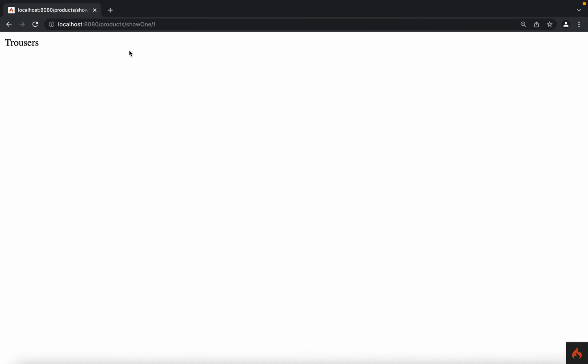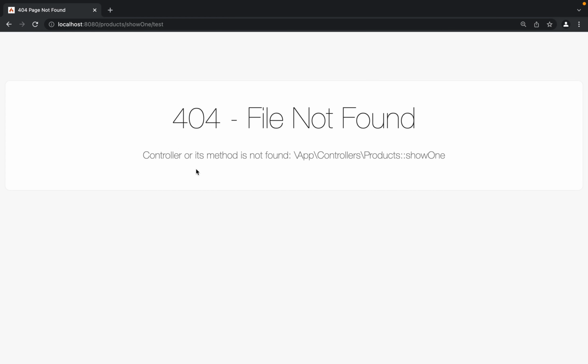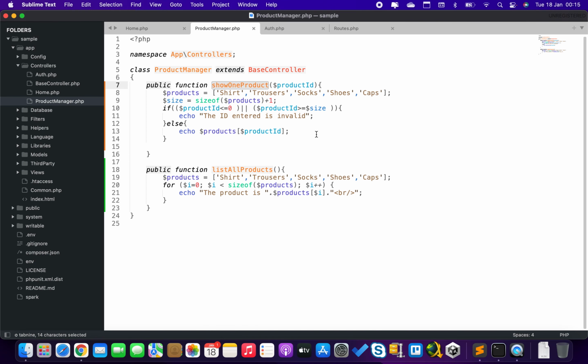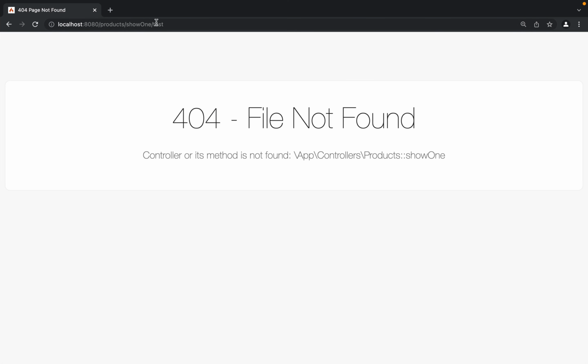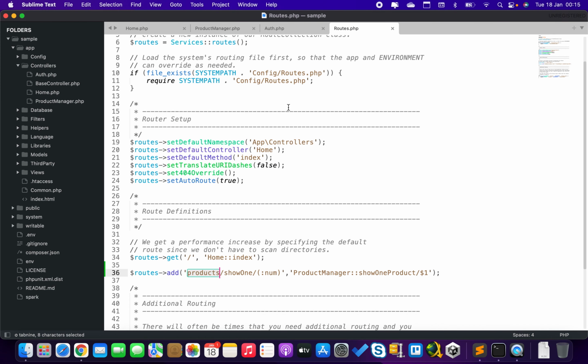1 is trousers. If I pass 0, you see that the ID entered is invalid. If I pass test, okay, you get an error. The reason you're getting an error is because when you are constraining, you can see show1 test. When I'm constraining, you'll notice that here I'm considering this is only numerical.